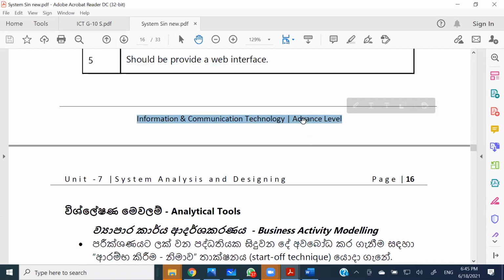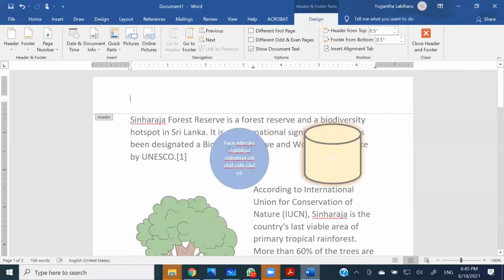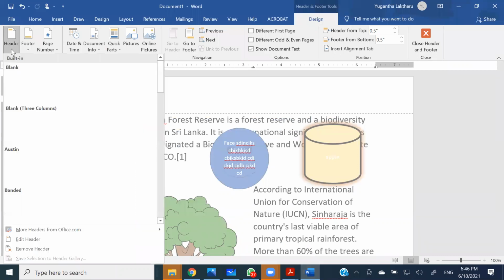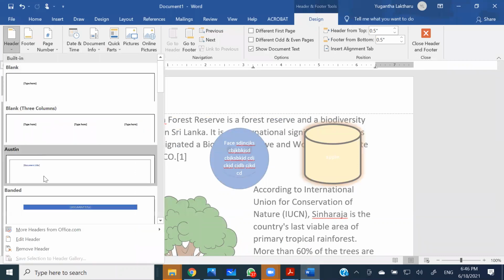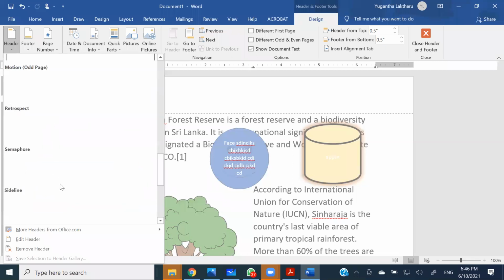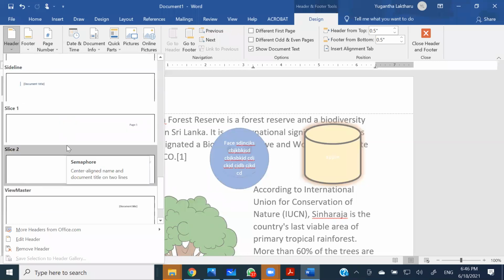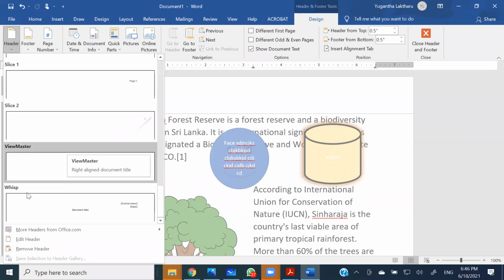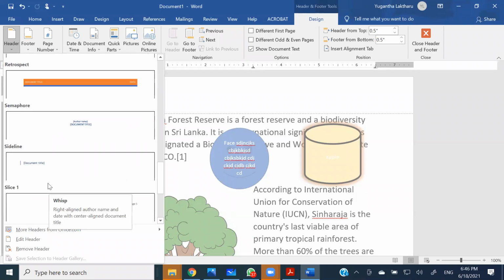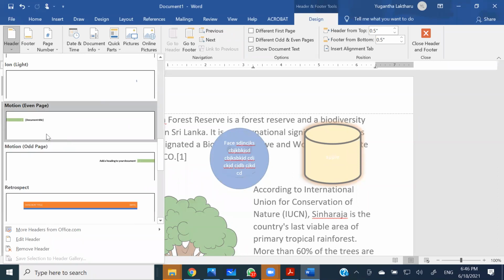You can edit the footer in the very same way we edit the header, right? Double click on the area, and you can apply the things that you want. As I told you, we can also choose some predefined formats. Go to Header. See, there are some header designs there, right? So you can use them as per your preference.